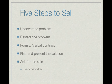We've got a serious person who's got a problem they're interested in taking care of. If they're just wanting to kick tires today, hey, we can talk about this when you're serious. Form that verbal contract, say, hey, if I find this product that fits in your budget and solves your problems, you're ready to go? Yep, great, perfect. Going to go through that fact finder, learn as much as we can about our client, learn their full insurability picture, see what other types of insurance they may need, how accurate their perception of their current insurance need is, all that good stuff.